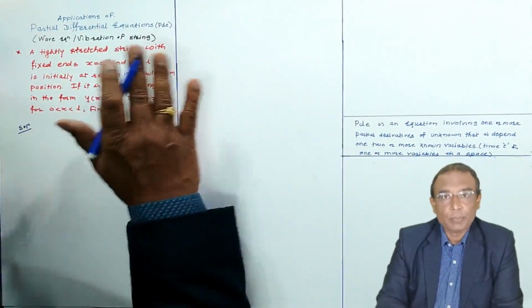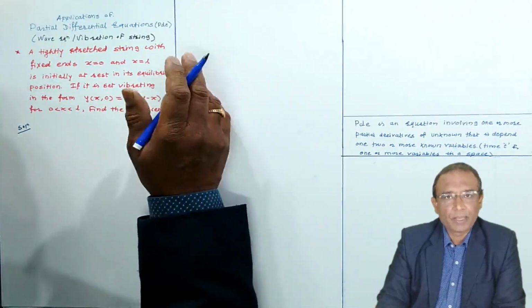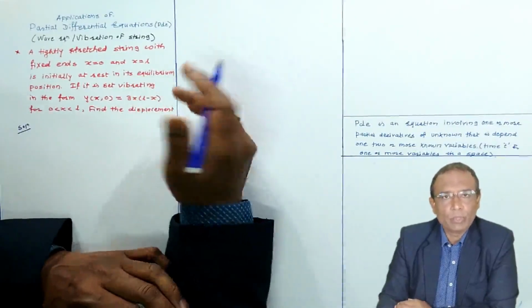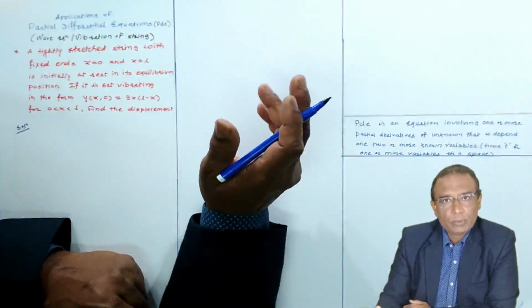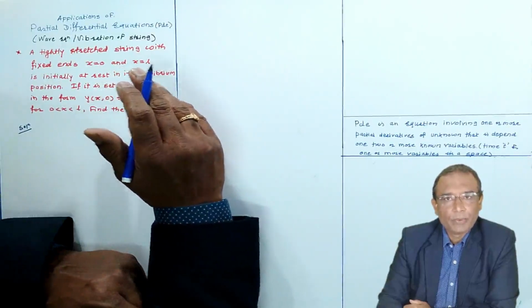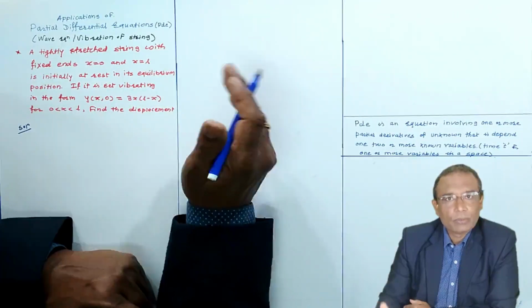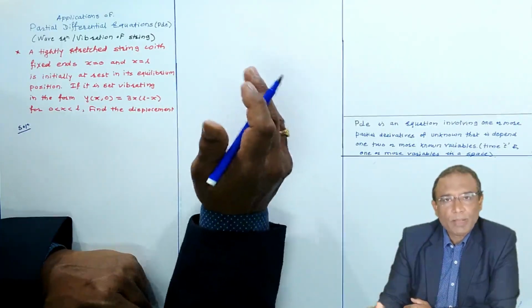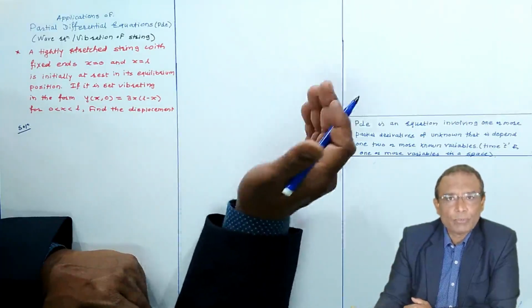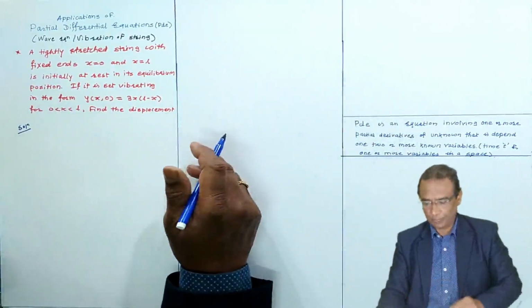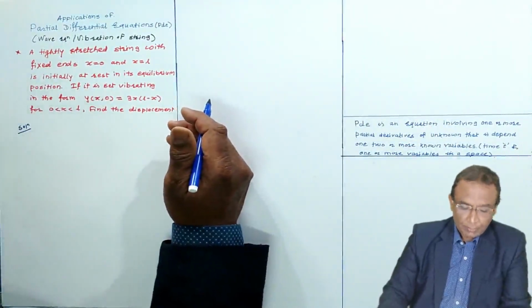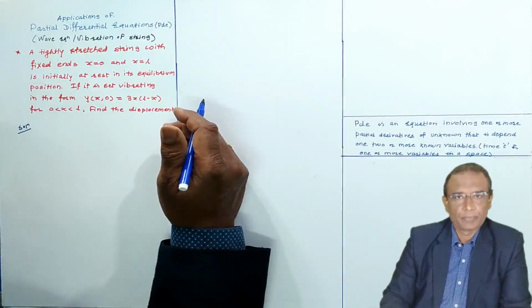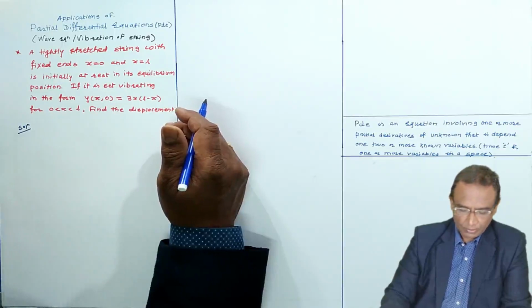As far as this topic is clear, partial differential equation is an equation containing one or more partial derivatives of unknown. You can say it is y or u, whatever. And that y or u is displacement when we talk about the vibration of string, or heat when we talk about the one-dimensional or two-dimensional heat flow. The derivative of one or more derivative of u or y, and u and y depends on any two or more variables. You can take it as time t, or any displacement like that. As a formality I have given you the definition. Now, in applications of partial differential equation, only the solution of differential equation we will find.